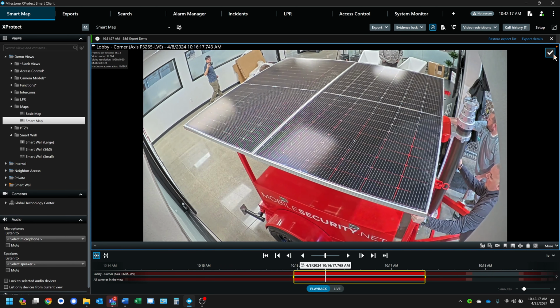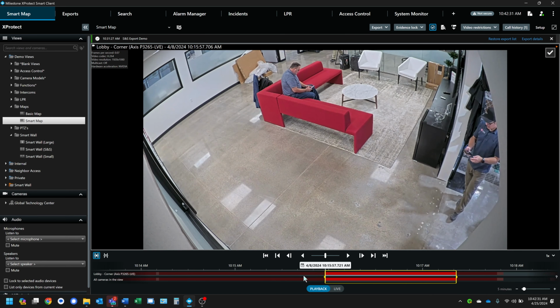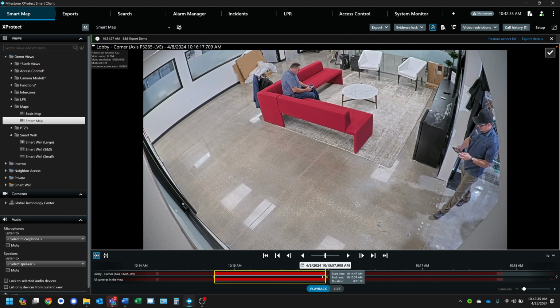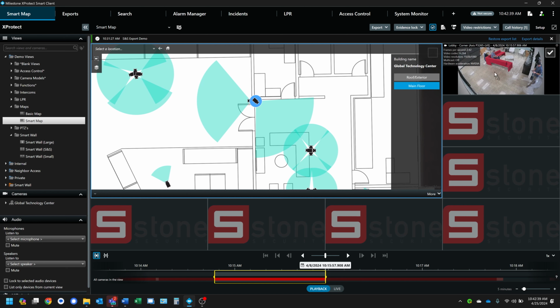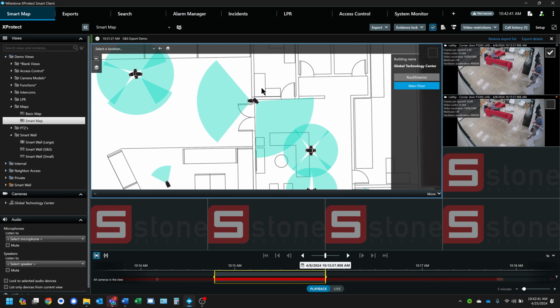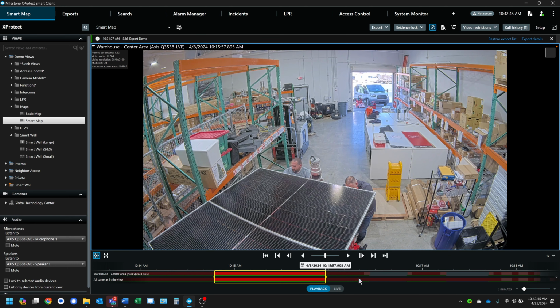We have just our one camera selected, and instead of going to export and export, we're gonna say add to export list. We get a little pop-up that verifies it was added to the export list. Okay, let's go the other direction. Let's go backwards now. So it pops up here. So I know I'm gonna want something before there. Let's get a different camera though. Let's grab this camera, okay? Nope, I want this one right there.